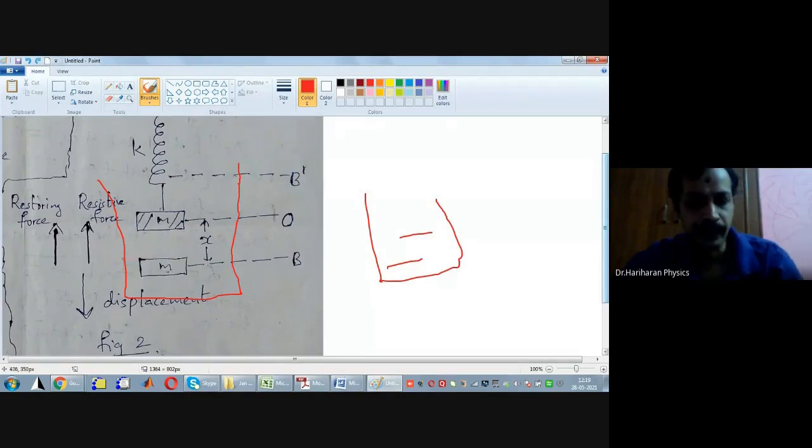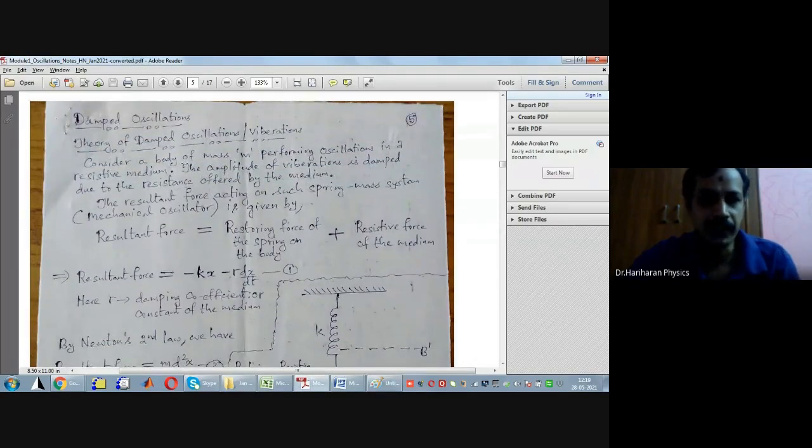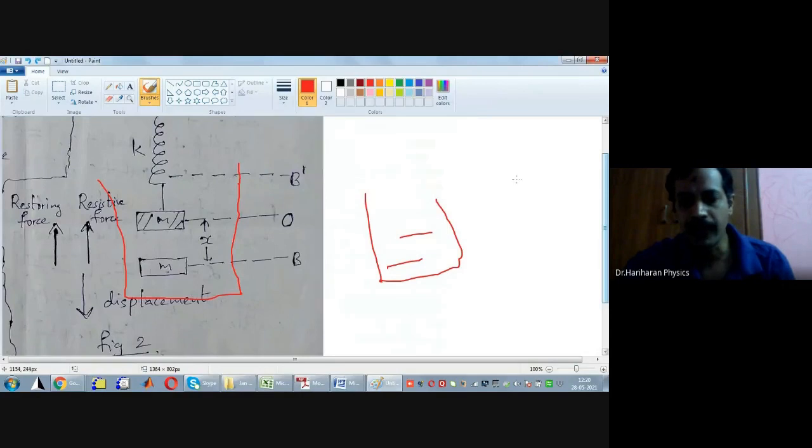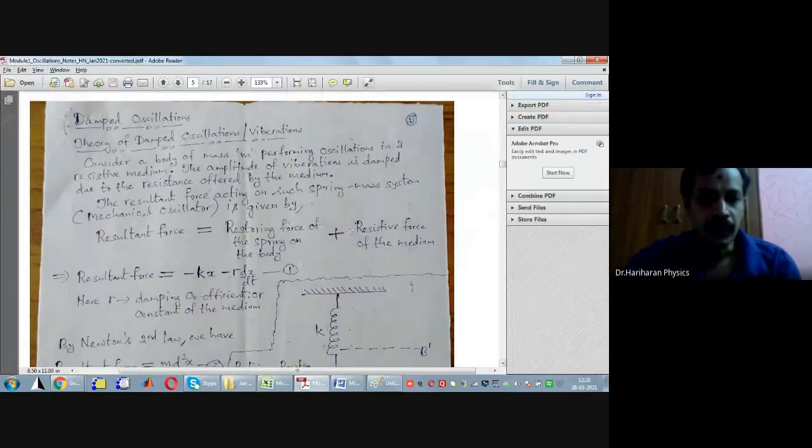Next, what happens if the body is set into vibration? The amplitude of the vibrating object is damped. Damped means it reduces with the time. Why does that happen? That happens because of the resistance force offered by the medium. This is clear. What does that mean? If the body is displaced in the downward direction, the water is going to exert an opposing force in the upward direction. Right? Next.